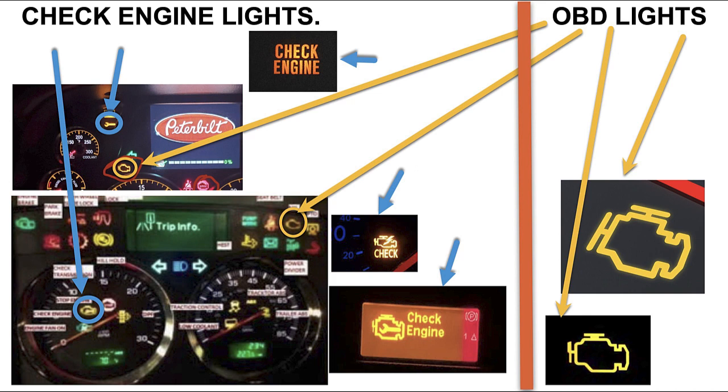Now, if you go back to the left, you'll see in the center it says check, and there's a picture like the OBD light, but it's got a lightning bolt in it. That's a check engine light. Then if you go over to the far left, that long blue arrow pointing down in the center of the tach, you see what looks like the OBD light with a wrench in it. That's a check engine light. But on the same dash up at the top right where the yellow circle is, there's the outline of the engine with nothing in it, nothing around it, no words by it. That is the OBD light.